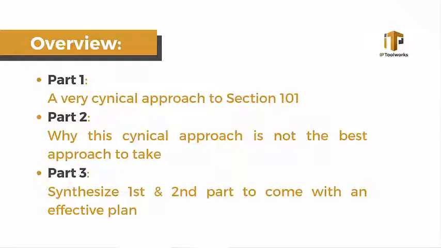The second part is going to be me describing why the cynical, nihilistic approach isn't really, I think, the best approach to take. I think it overstates things. I think that it can be counterproductive. And then in the third part, if all goes to plan, I will synthesize what I've discussed in the first and second parts to explain what I see as being an effective approach to drafting and accounting for Section 101 issues. Anyway, let's start.